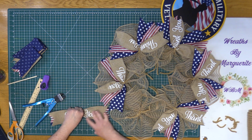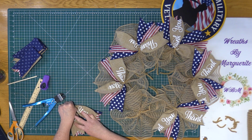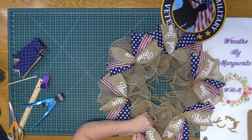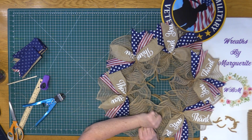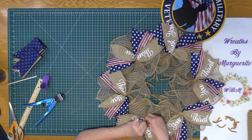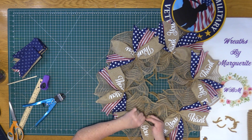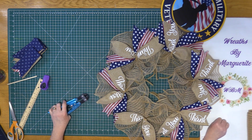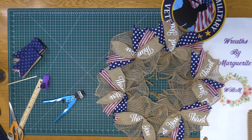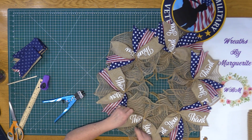Gather it at the center. Put it in the forefinger and thumb. Take the other hand and make a V on the bottom, upside down. Put it in the pipe cleaner. Twist tight and low once, and then make an upward twist till you get about an inch. Cut off the excess. I'm going to put these in my trash bag. There we go. Push that pipe cleaner stub down into the wreath.